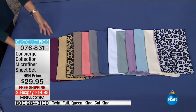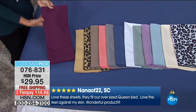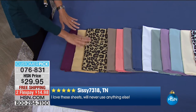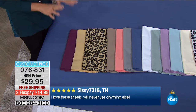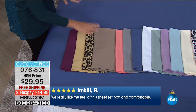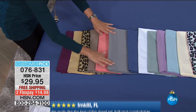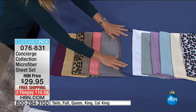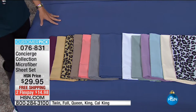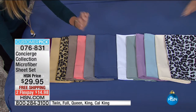Let me take you through the colors because we really do have something for everyone. This is the plum — loving this right now, matches your shirt, a great color as we transition into fall. The gold looks fantastic with the leopard — we added that recently, it goes with everything. Then you have the taupe, a perfect neutral. The coral is a nice blast of color. You have the beautiful soft platinum and the blue — it's like the perfect chambray shirt, goes with everything.